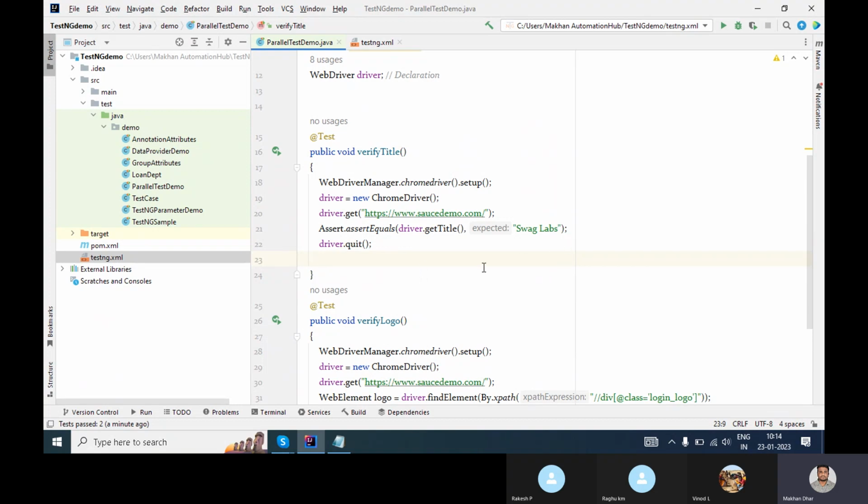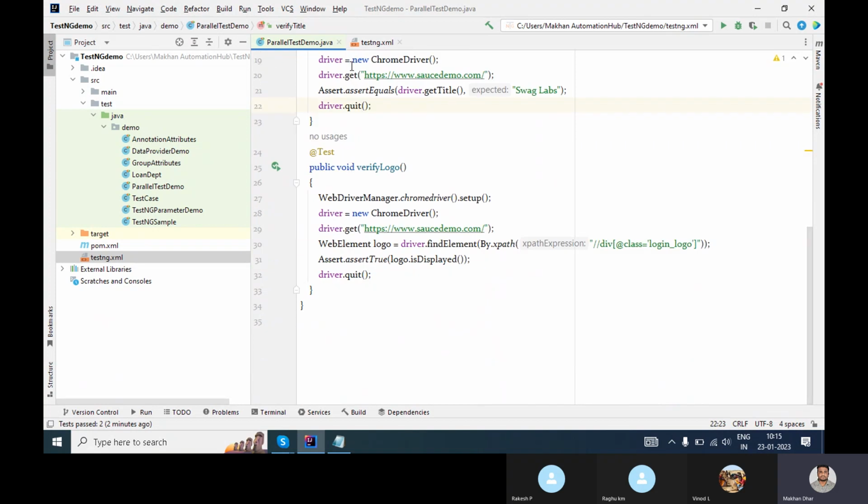Those lines will depend on your assertion. If your assertion fails, then the rest of the code will not execute. This is because of the assertion. There is a concept of hard assertion and soft assertion that I will explain later.